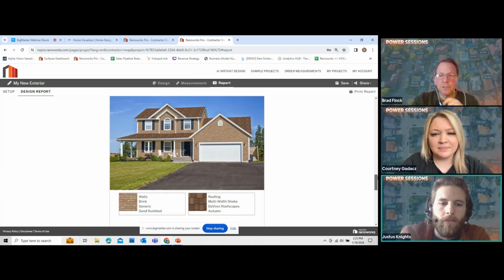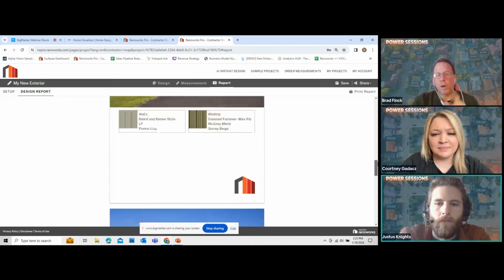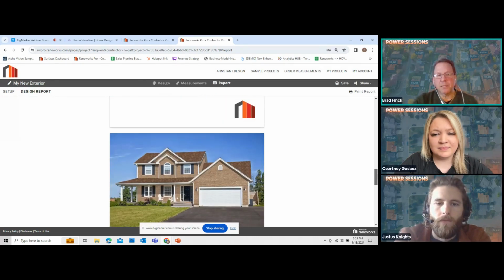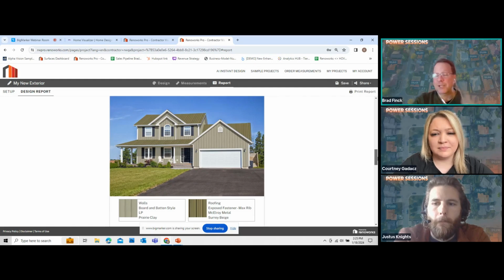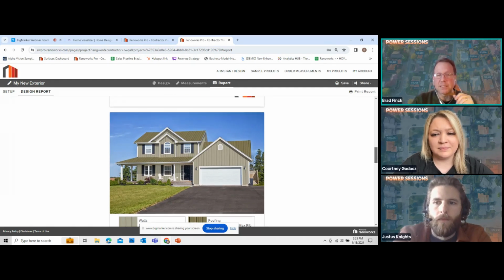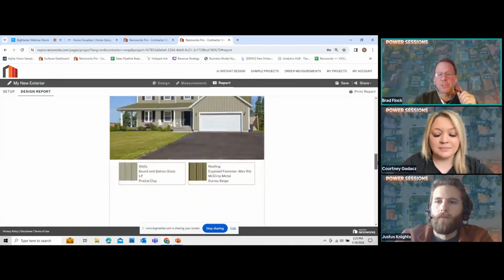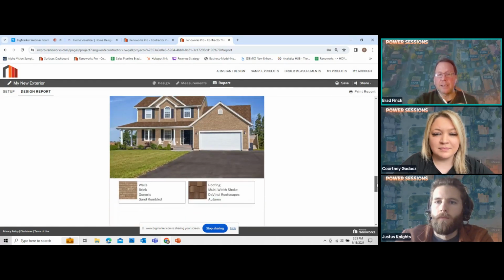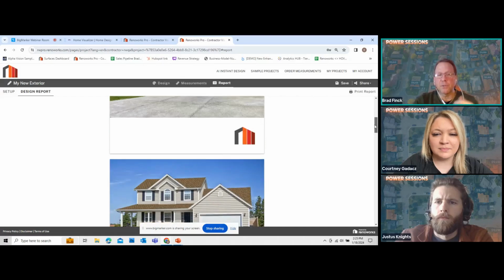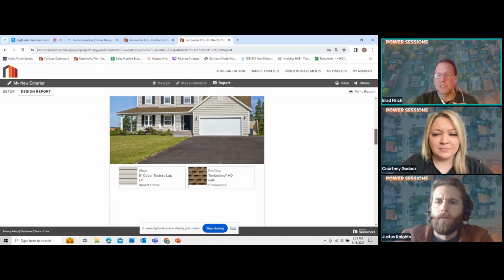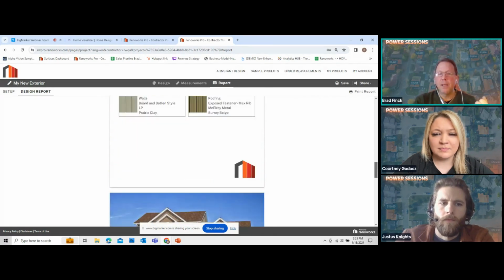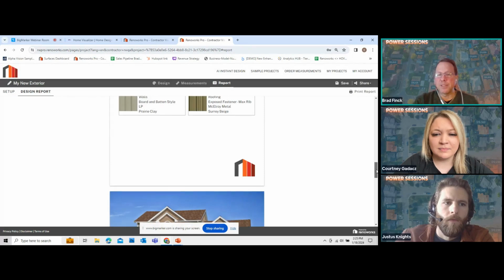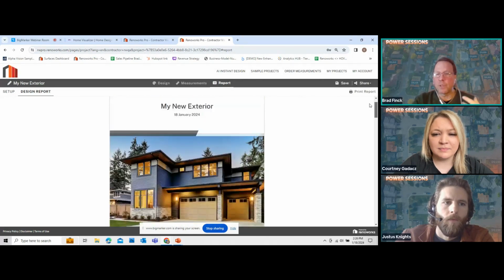Yeah, that's actually a really good example. What I was doing there while he was explaining that is I just went to the design report, and you'll notice too, now that I have a good, better, best scenario, you can actually have up to 10 saved designs in your project. But you can say there, now I can print that off. And now if I'm looking at the different scenarios, you'll notice exactly what product was being selected. It's a great little leave behind if they're not ready to make a decision today, but you'll have your branding on it. And it'll be something that you can leave with them that they can really think about.